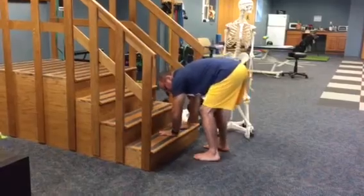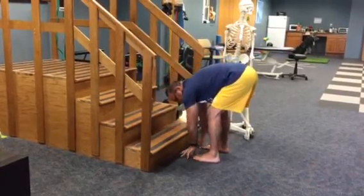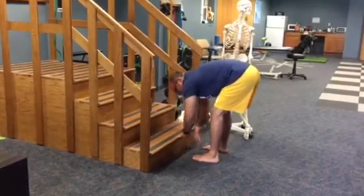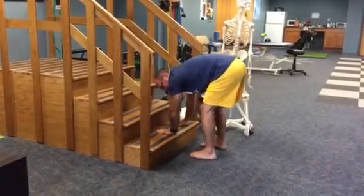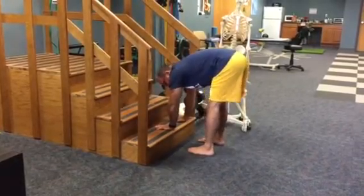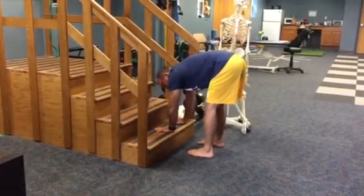Or if this is way too easy for you, then drop down and put your hands on the ground and do it on the ground. So I'm just going to demonstrate on this first step. I'm going to have you push forward and back, and you're going to do that 10 times, okay?